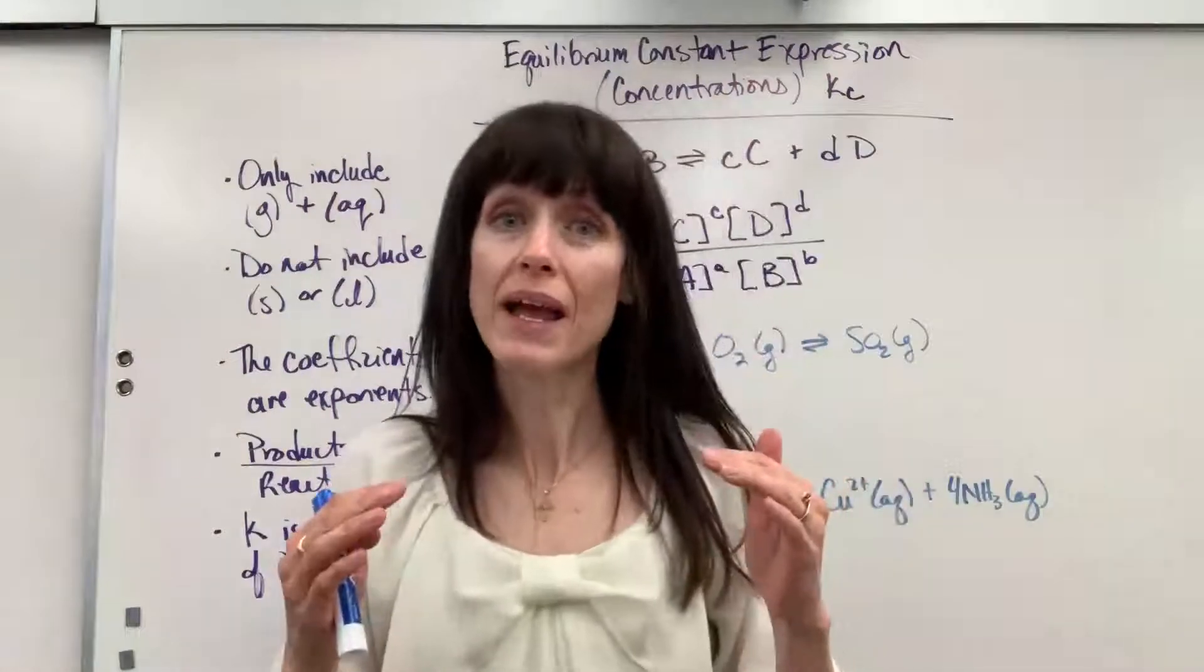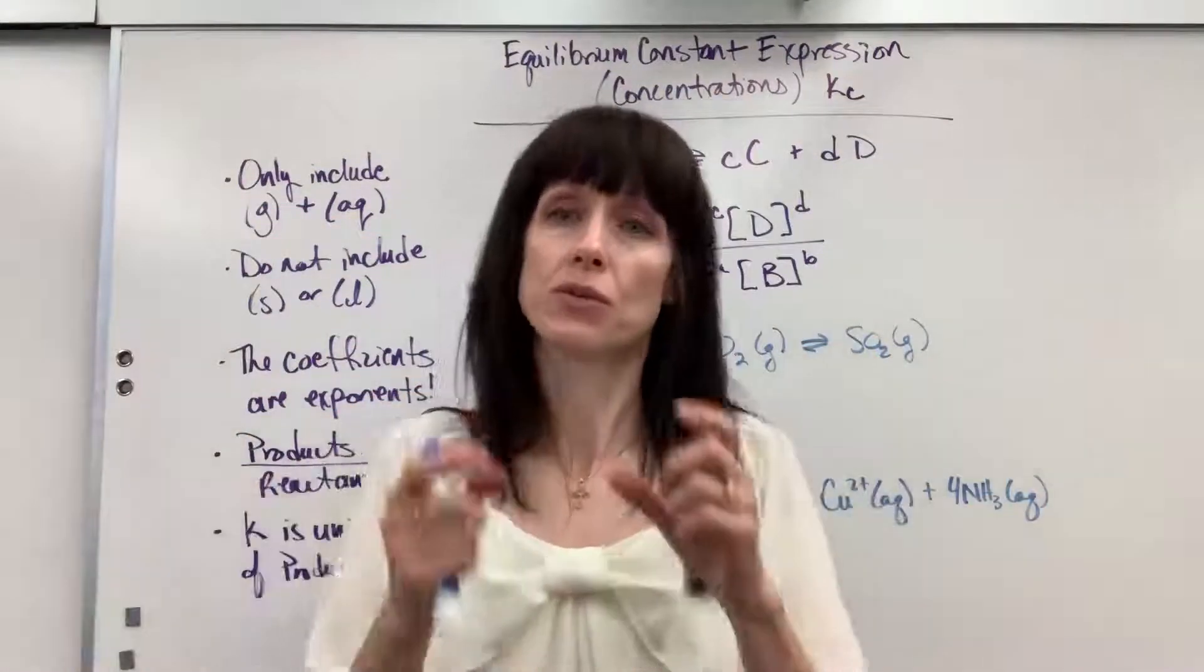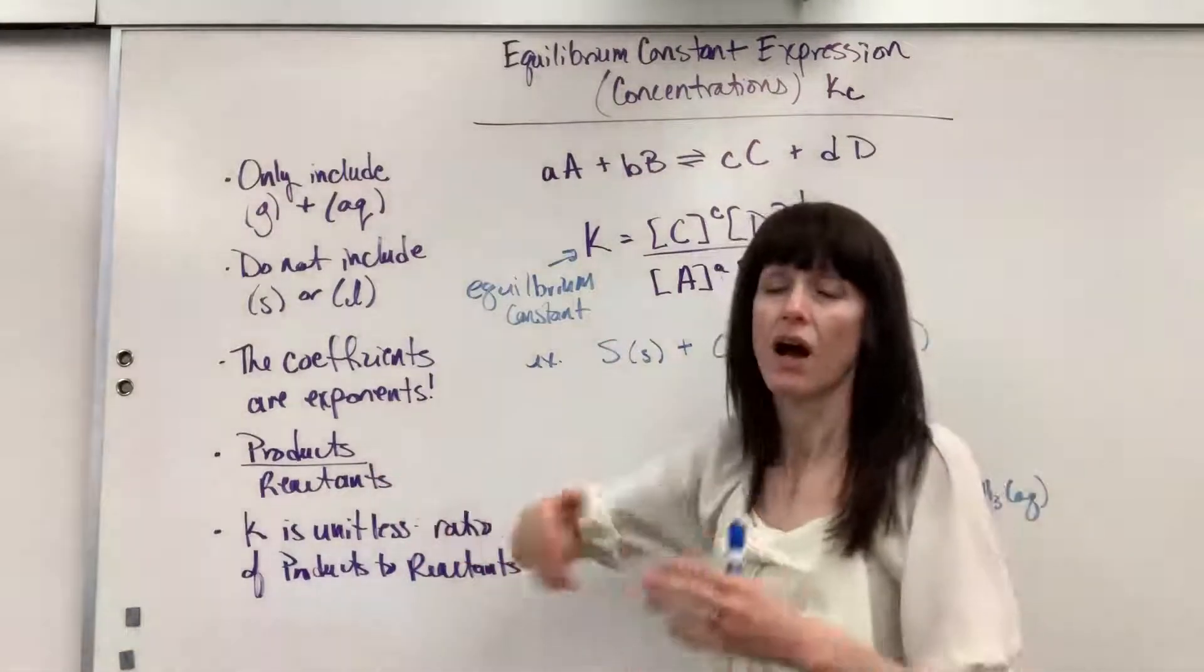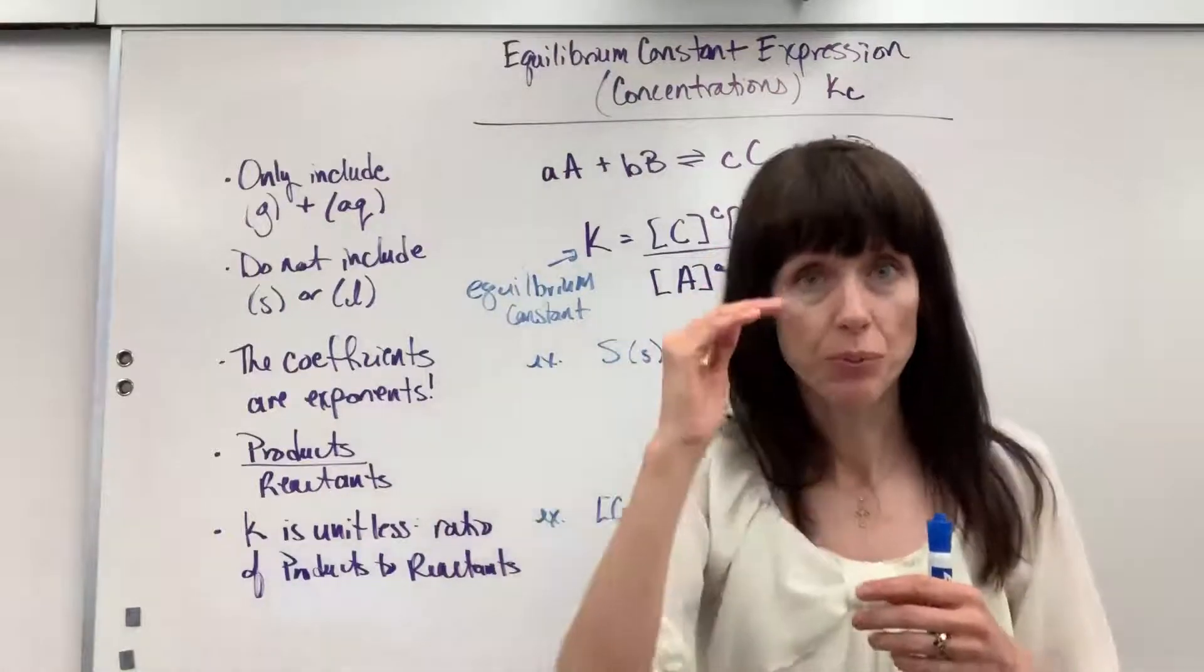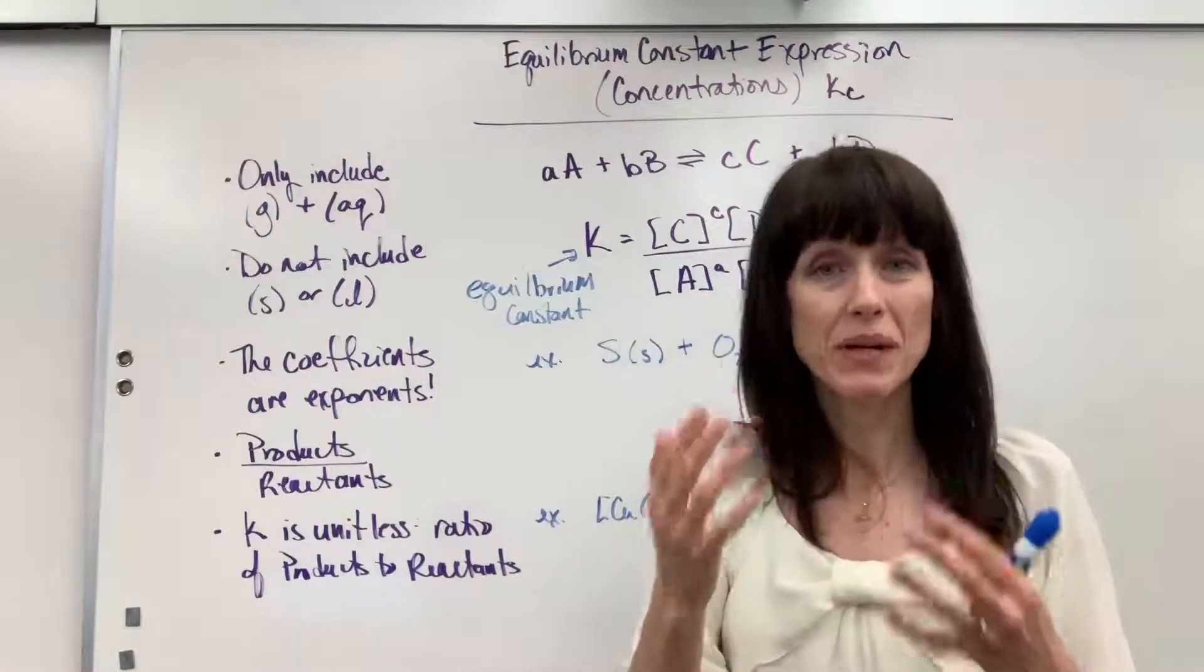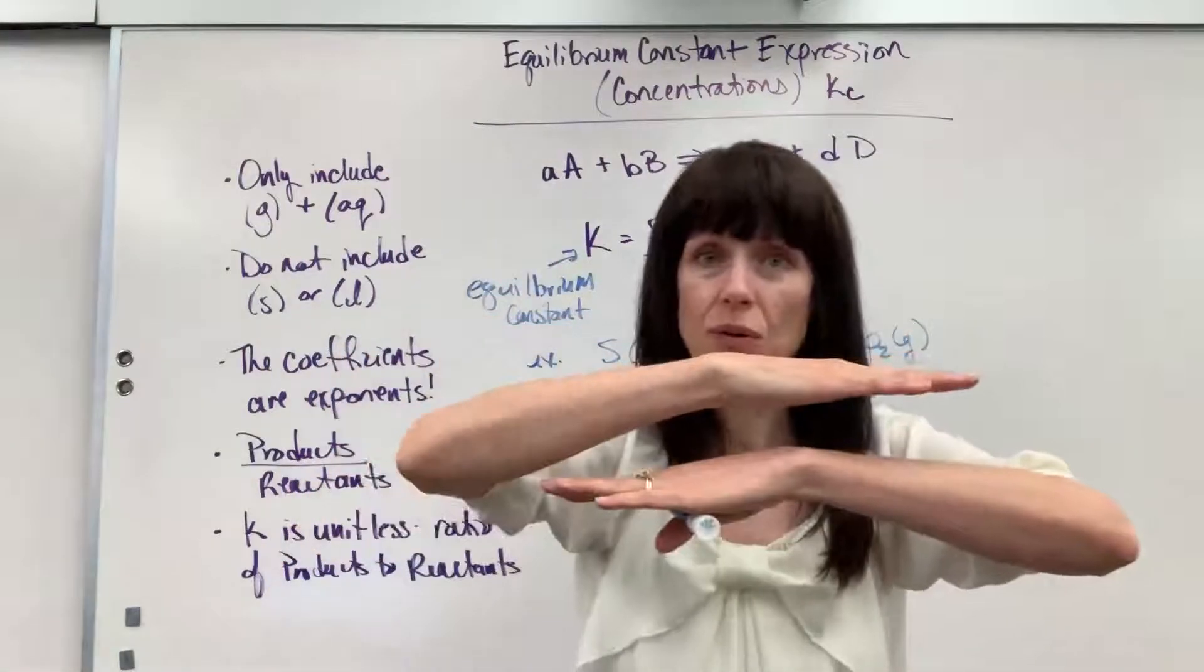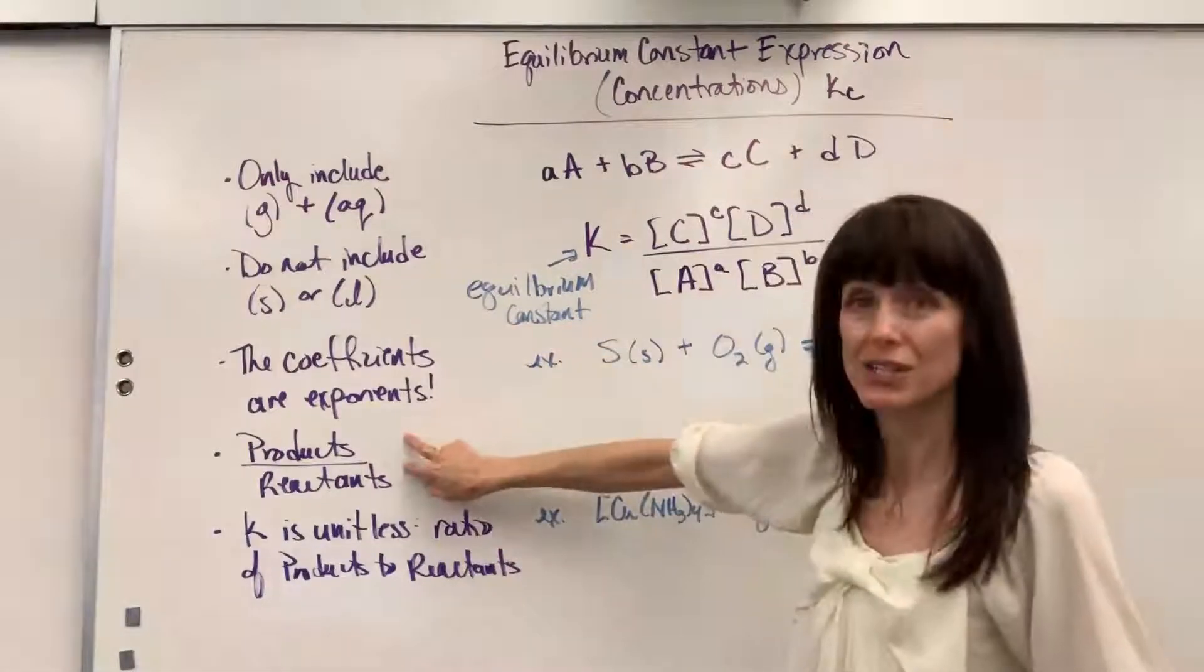Equilibrium. This is the equal rate of the forward and the reverse reactions. So, it's the ratio, k, is simply the ratio of the amount of products over reactants. So, it's product over reactant. It depends on both. The amounts, when we reach this beautiful equal rate, what are the amounts of products compared to reactants? So, it's a ratio.